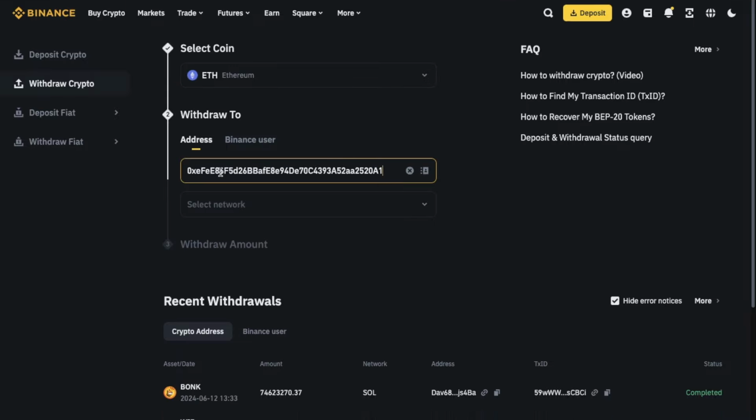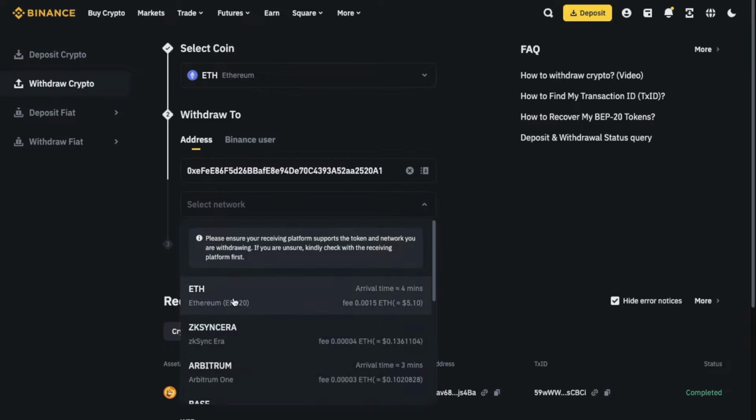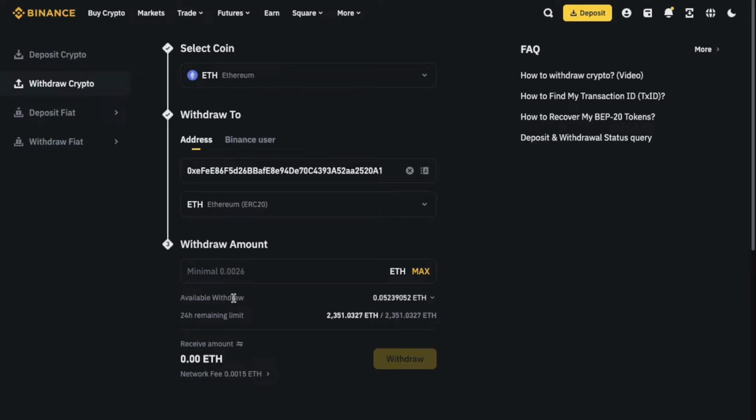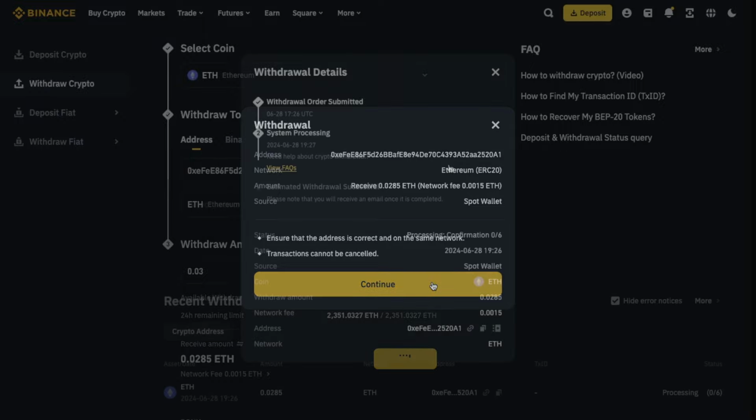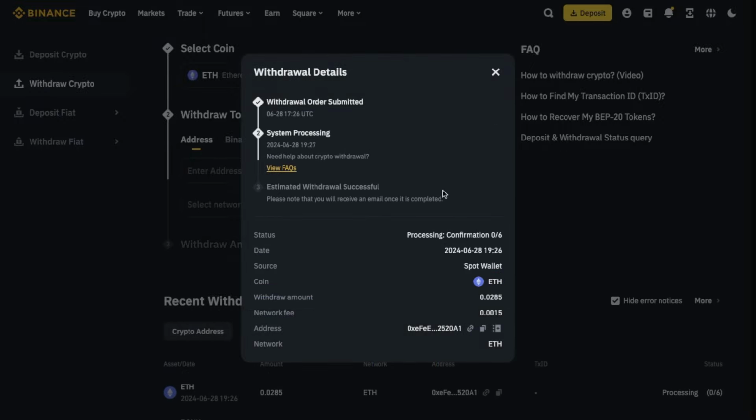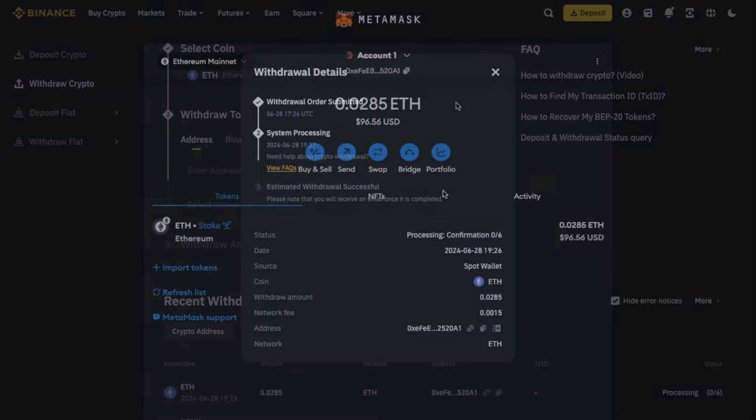And it's essential both the address and the network that you've selected are exact and correct. The problem with cryptocurrency transactions is that they are non-retractable, and if you make a mistake, you do risk losing your crypto. So it can be worth sending across your crypto in smaller or test amounts first, especially if you're feeling a little bit nervous. And the fee will then appear for this transaction. Once it's been withdrawn, you'll then need to wait for the transaction to complete on the network, and it will then be deposited into your Metamask wallet. So let's head back there now.